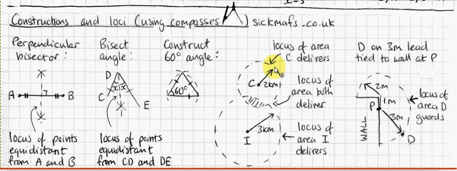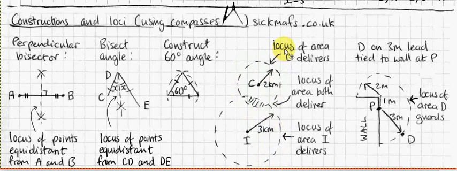A bit more loci work. It's all constructions really, but not very clever constructions here. For example, if you've got a Chinese takeaway and an Indian takeaway, and the Chinese takeaway delivers up to 2 kilometers, maybe you've got a scale on your map, so 2 centimeters. You don't want to draw a 2 kilometer circle, do you really? So imagine 2 centimeters equals 2 kilometers, so you draw a 2 centimeter circle there and a 3 centimeter circle there, because that's 3 kilometers.